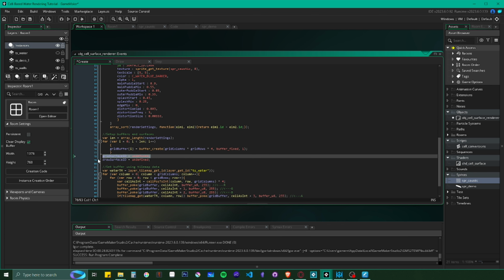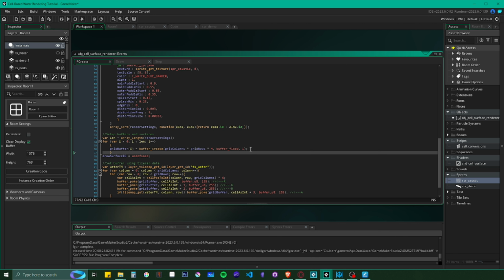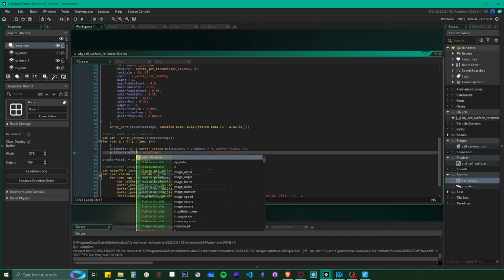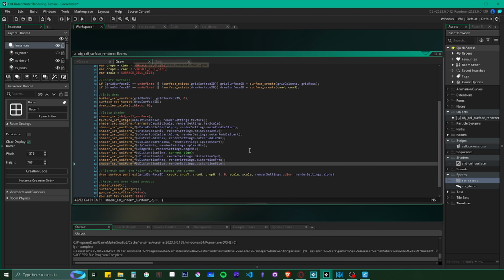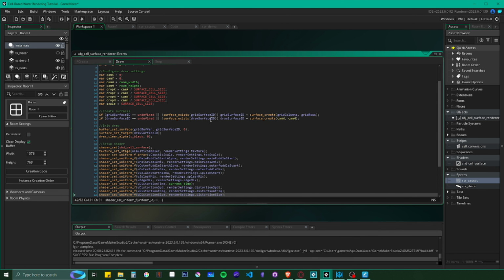I guess we'll initialize these surfaces, so we'll create them on create here. So we're going to get i, and then we're going to go into here.